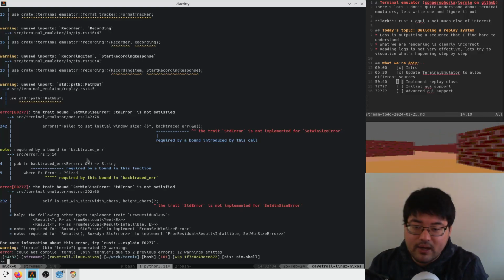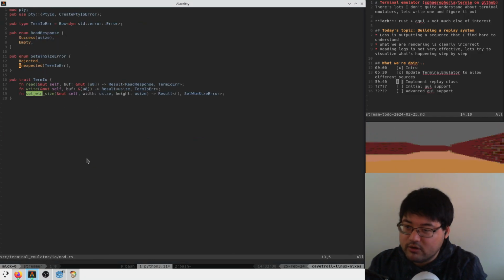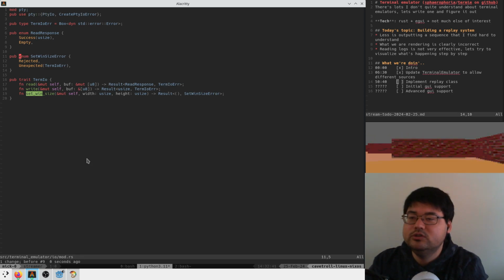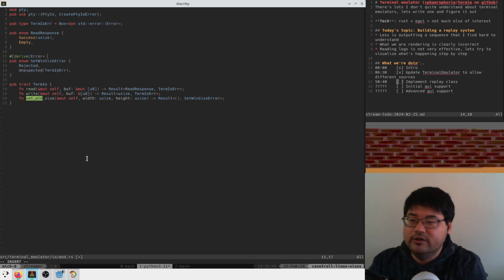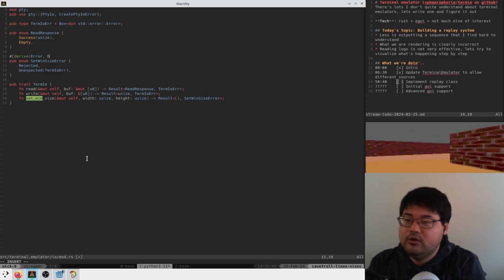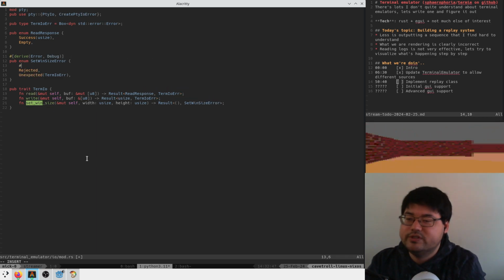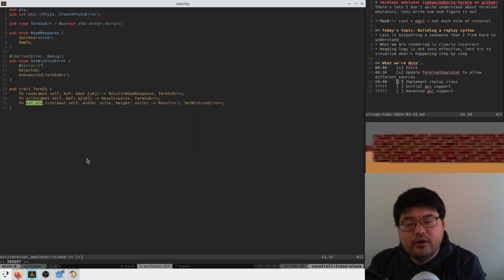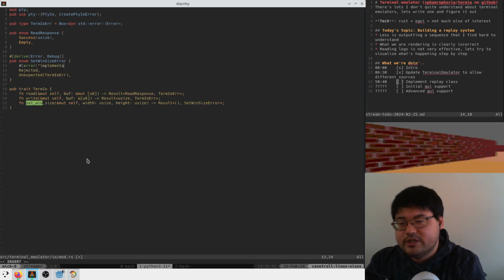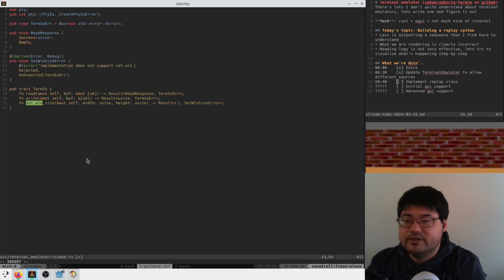That's a pretty bad error. Trait std Error is not implemented for SetWinSizeError, so we need to go back over there and implement it. Derive Error and Debug. And say this error is: implementation does not support set win size.